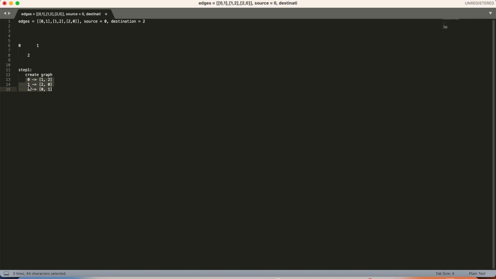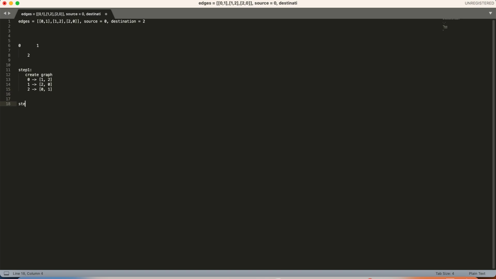So we can clearly see there is a path from 0 to 1 and 2. That's why 0 is a key and the value will be 1 and 2. In the similar way, from the vertex 1 there is a path 1 to 0, and there is another path 1 to 2. So from 1 there is a 2 and 0. This is bidirectional, so if we put 0 or 2, or 2 or 0, that's fine. So the first step is to create the graph, and we'll first create the graph and see this data structure.